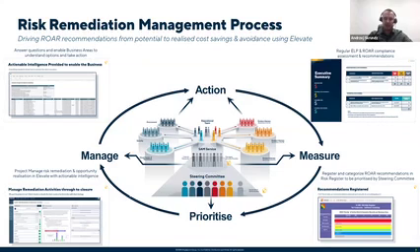In Elevate, we are sharing files and notes, so we are constantly tracking the progress. And when the risk is remediated, when the task is done, we close the task, but with some evidence as well: what has been done, and whether the task has been completed or not. Of course, if not, then we're not closing the task. And if there are some files that need to be shared, then we share those files there as well.